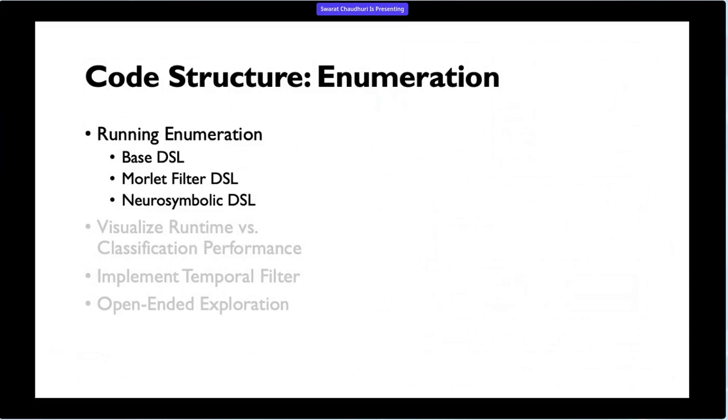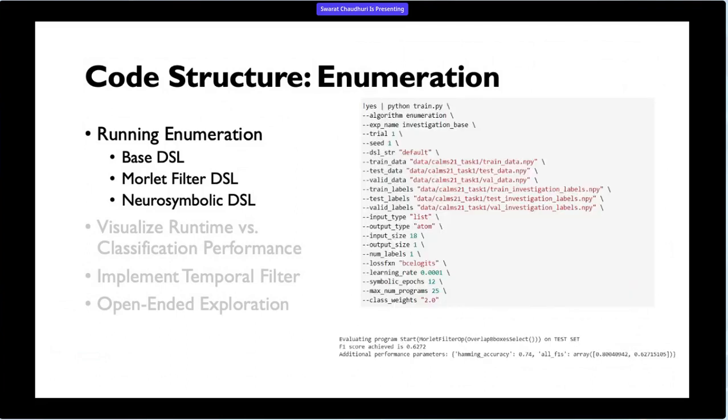explore how enumeration performs in a couple of different DSLs, again for this problem of behavior quantification. We basically had three DSLs. There was this base DSL, which was just the selective functions we were looking at in the last session. There was a modulate filter DSL, which was adding in more temporal filters to see that when we start adding extra control in how we aggregate on the temporal dimension, we can get much better performance. And as a third DSL, we had a neurosymbolic DSL, where we would allow neural networks as the terminal nodes of the programs we were looking at.